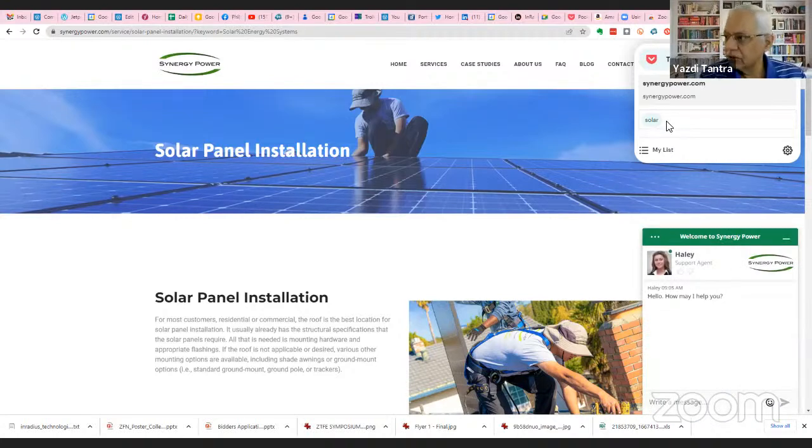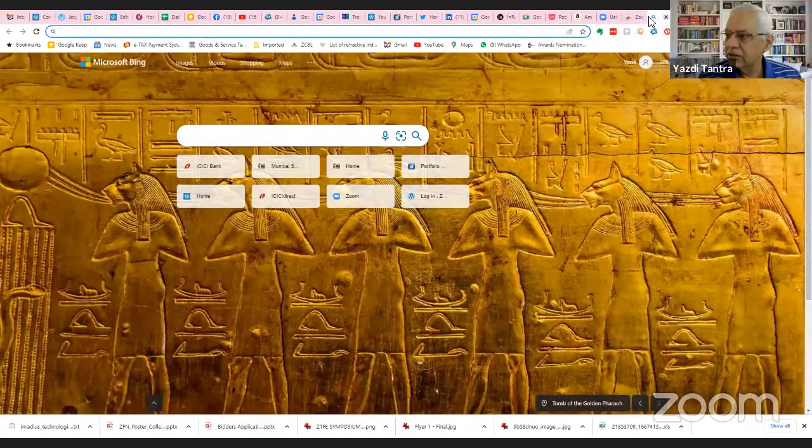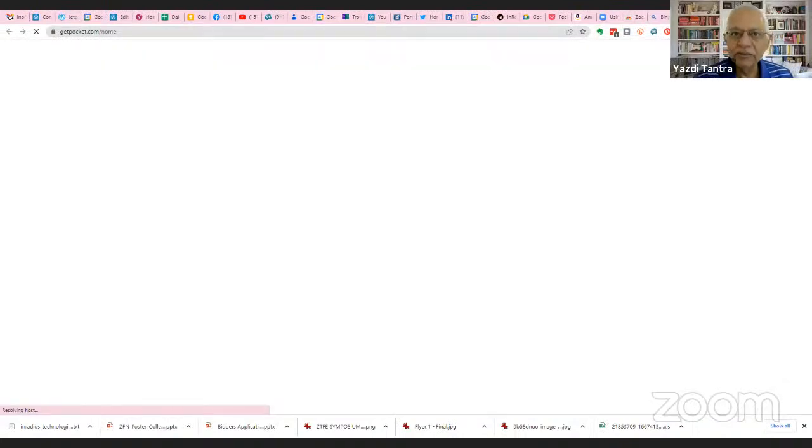Now once you have done this, next time when you are browsing the net and you have forgotten about this website, I'll just close this. Whenever I go back to my browser, I can go to Pocket and see all the things that I have saved.